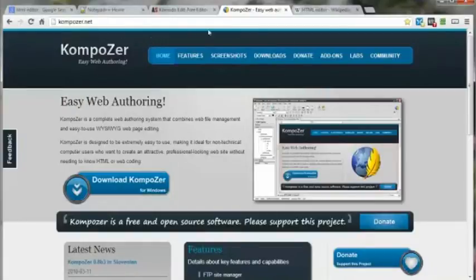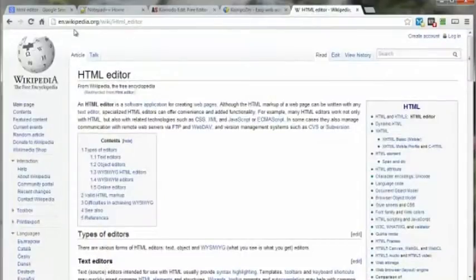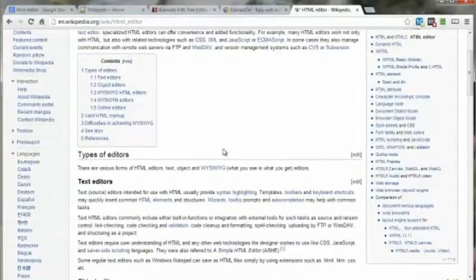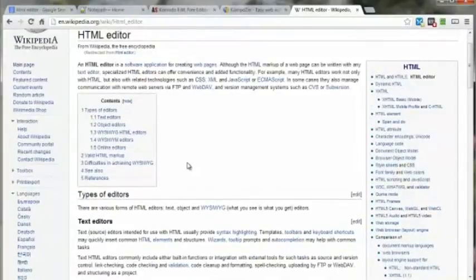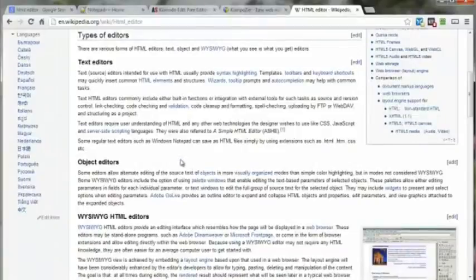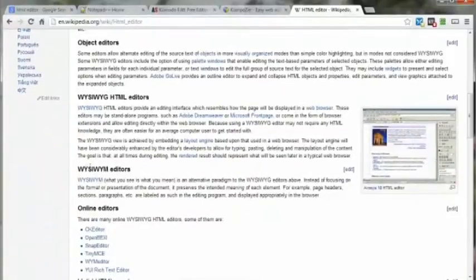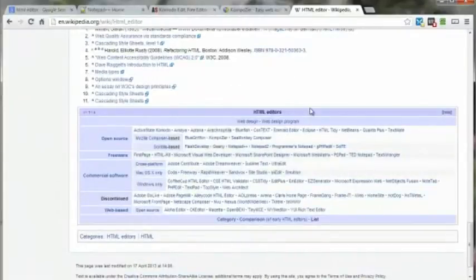Oh, and by the way, while I'm in my browser up here, let me also point out at Wikipedia, if you do a search for HTML editor from wikipedia.org, you'll end up on this page here, and it gives you a whole lot of information about HTML editors in general and the different types, whether it's a text editor, object editor, Wysiwyg editor, or Wysywim editor. And down at the bottom of the page gives you a list of a bunch of different editors, be it open source, that's free, or freeware, which is kind of free. And then you go into the commercial software, like with the Adobe Dreamweaver or Coffee Cup, or if you're a Mac user, Coda and Freeway.